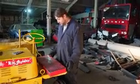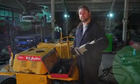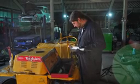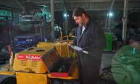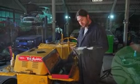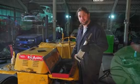Somewhere I knew I had this hidden on the fire engine. And this, as it says here, is an emergency air saw, and it's designed to run off the air system on the fire engine. Today we're not going to do that, but we do have a compressor. And I have a fitting here which should fit our compressor. And I think this works. And so we're actually going to use this for what it's meant for. Cutting open a car.